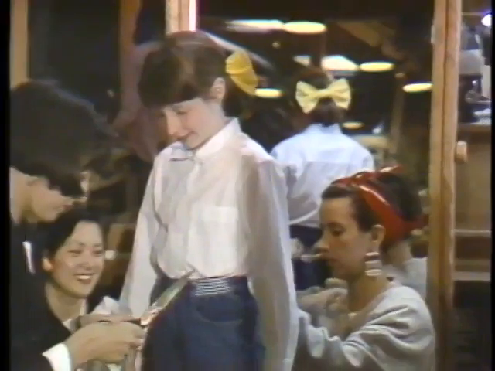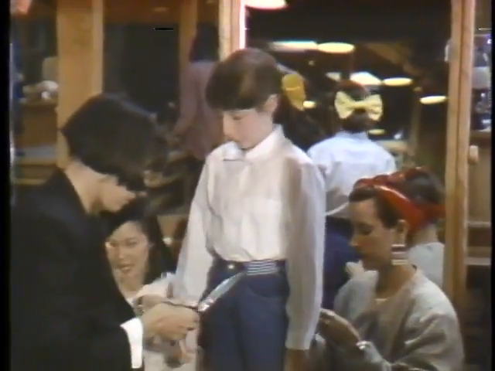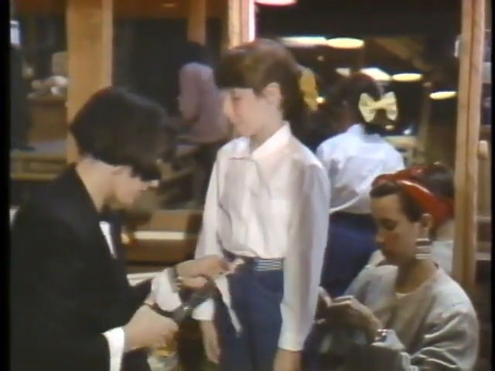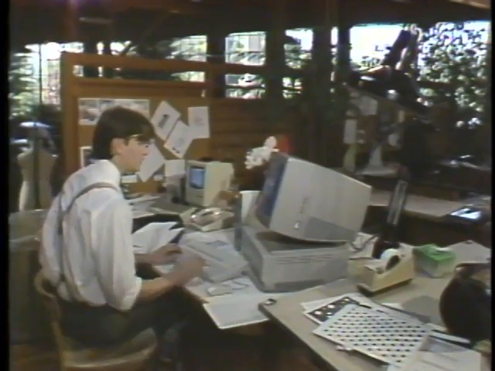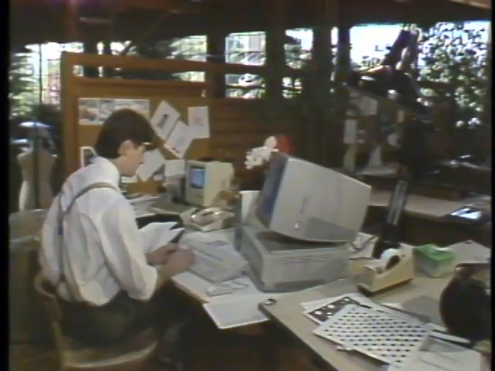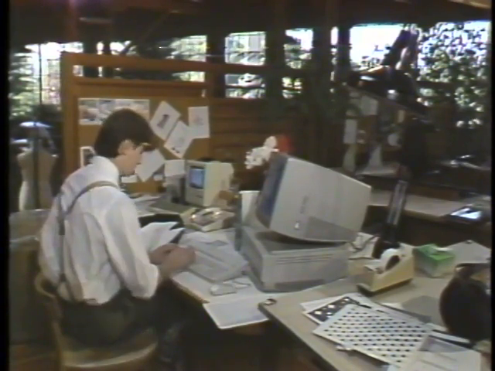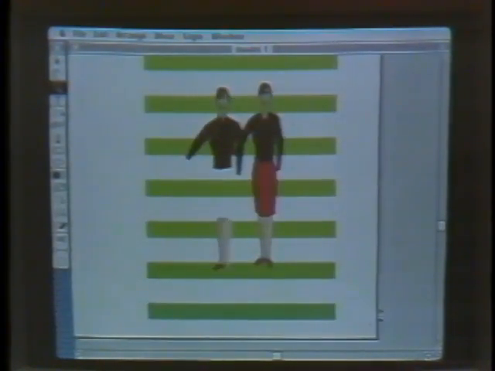In the fiercely competitive fashion business, the need to bring new products out quickly is often at odds with the need to make continuing changes to a design, often until the last minute. At the Esprit company in San Francisco, designers have adopted the Macintosh II and a program called Adobe Illustrator to help streamline their work.